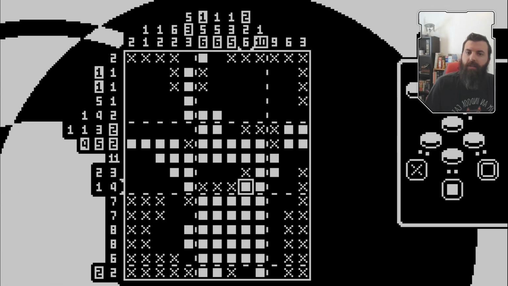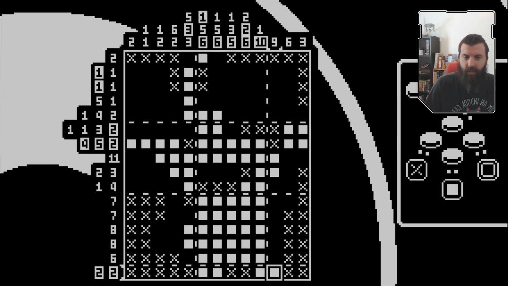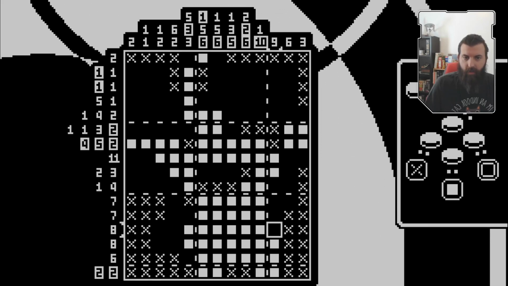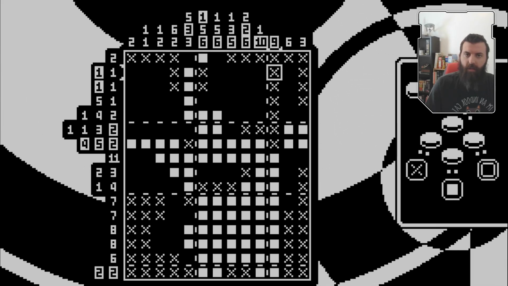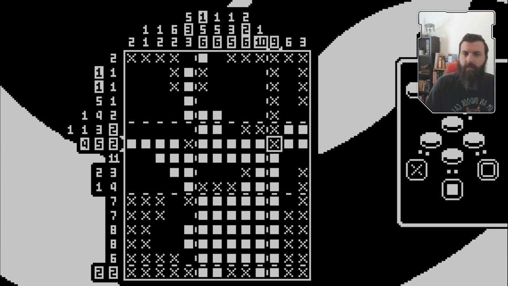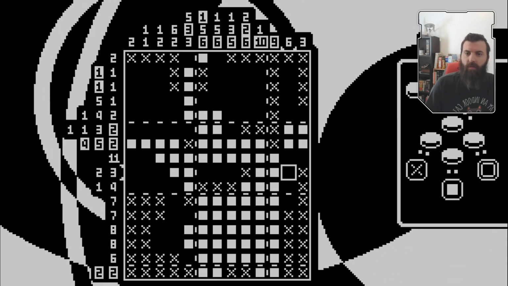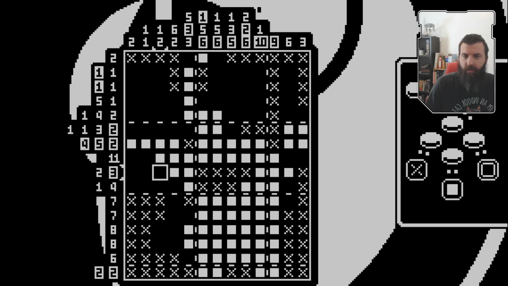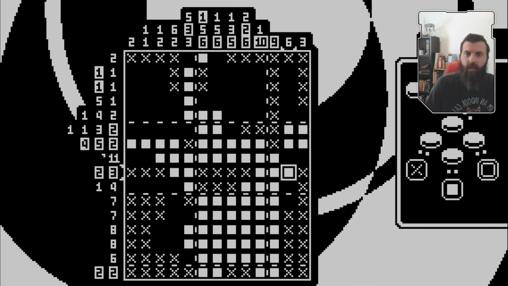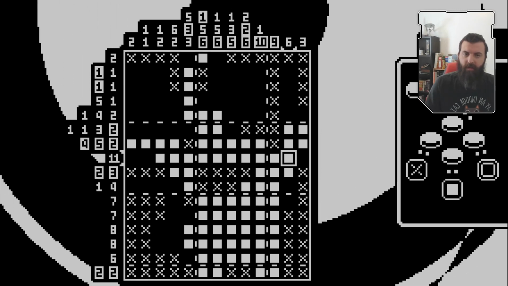We've got a vertical 6 here that we've already completed, which lets us complete our horizontal 2, and now we can fill in the rest of this column. That lets us know our horizontal 3 here has to be like this, completing this entire row. That means it has to be part of our vertical 6.